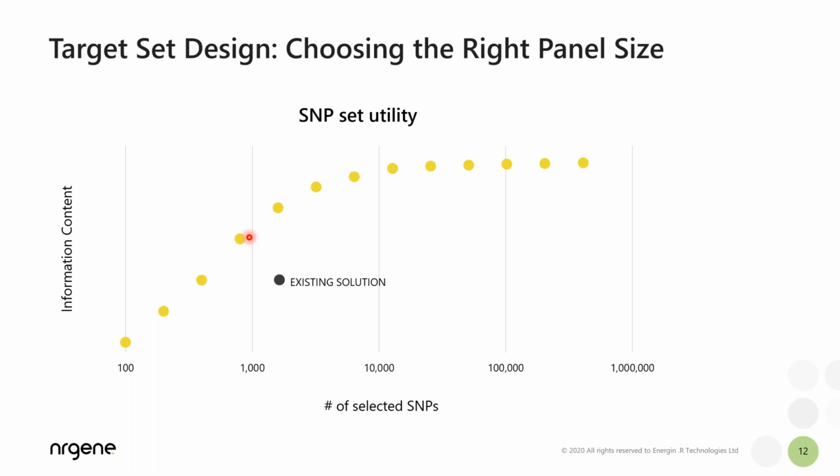There are other axes here, like for example, the price for a given number of selected SNPs, or maybe the price for different densities, but this is just to show you the main logic behind it. So let's say that we've done that on a specific population and we have that curve. We can also plot the information content and the density of an existing solution, for example, an off-the-shelf high-density array that people are using. That is very likely not to be as informative as a custom designed SNP set, since there's a good chance many of the markers that are included are not informative in a given population. In any case, if that point falls on the curve, then that basically means that you're doing fine and maybe you shouldn't change anything at all.